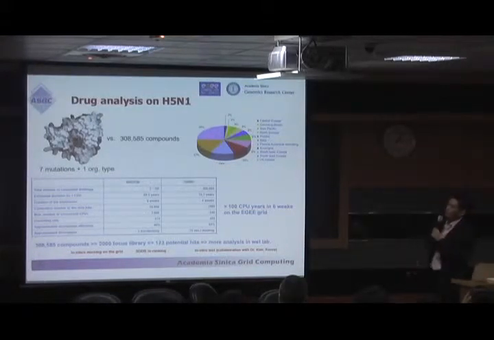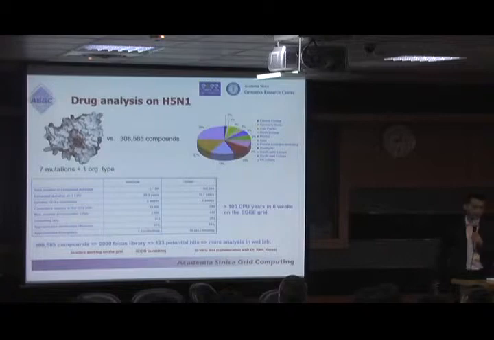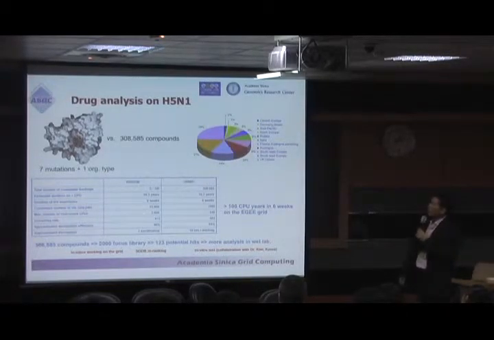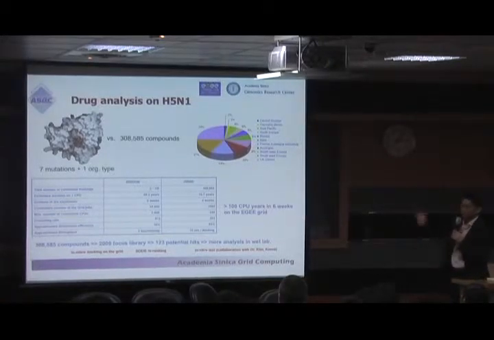We mobilized over 2,000 CPUs during 6 weeks, and achieved the selection from 300,000 compounds to about 100 potential hits. And this data is already in the wet lab for further tests. So here is a pie chart about how many resources from different countries, different regions joined in this project.